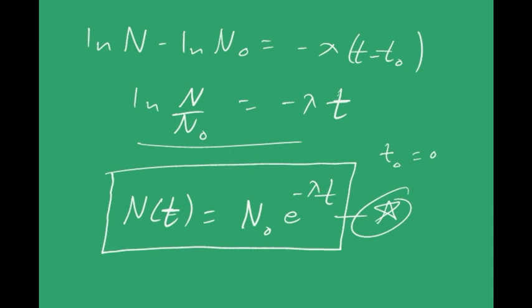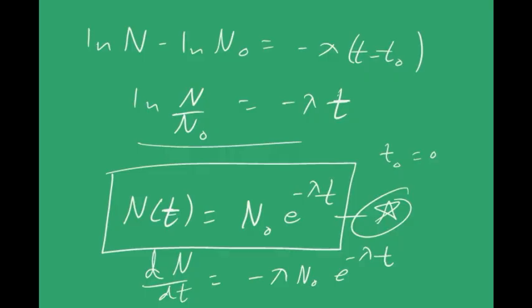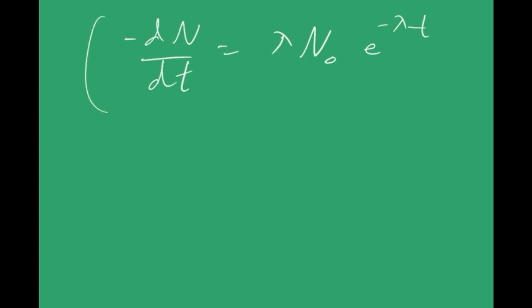What about the rate at any time instant? When we differentiate this equation with time, I'm going to get dN by dt is nothing but minus lambda N naught e power minus lambda t. Multiplying this equation with a negative sign, I can write the same thing as minus dN by dt is nothing but lambda N naught into e power minus lambda t, right? Well, what is this? Minus dN by dt is nothing but the rate. Are you getting me? So, the rate.